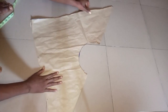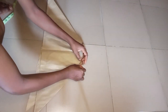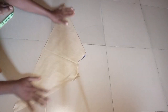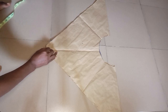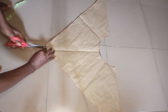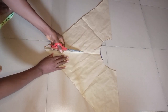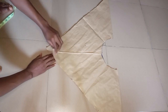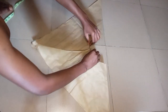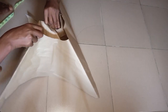The next thing is to open my center back where I'm going to place my zip. I'll place my pattern paper together and fold it to have a straight line so I can cut properly. When I open it, this is where I'll open the center back. You pick one of the longer parts and open it — this is where you fix your zip. This is the center back, and the one underneath is the center front. When you fix your zip and are done sewing, this is how it's going to look — you can see the shape of the handkerchief flare coming out already.